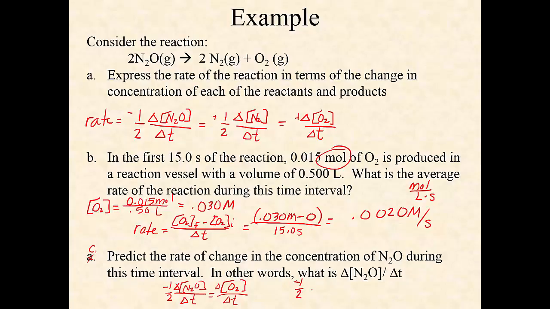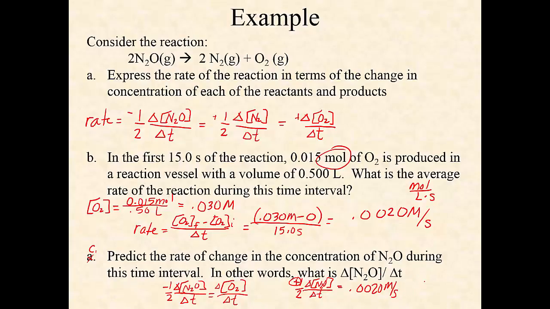So -1/2, again, the change in the N2O over change in time, I just get tired of writing it, equals, what do I know, it's 0.02 molar per second. So then all we're doing is you need to solve it, so times both sides by 2, because you need to get rid of it. Now, you don't have to worry about this negative, because we know we were just losing it. Remember, it's still a positive quantity. The negative just means that it's decreasing, so don't let that freak you out.